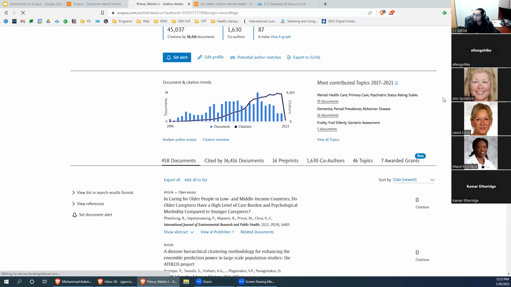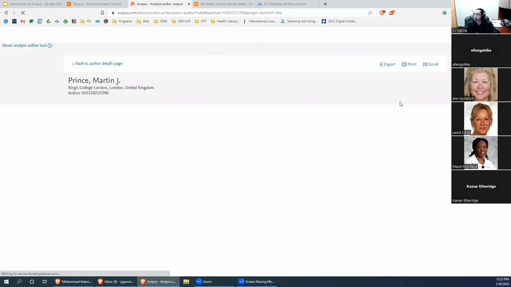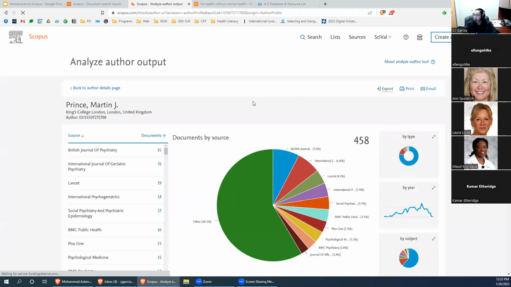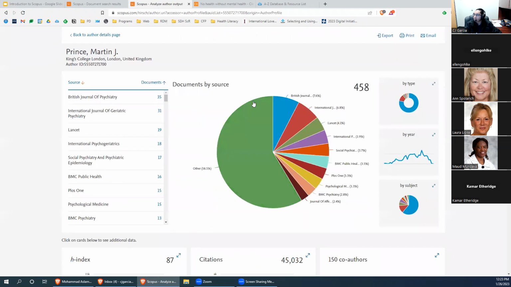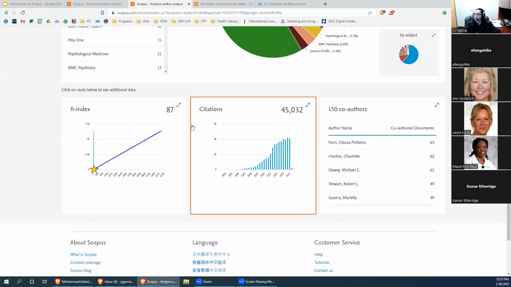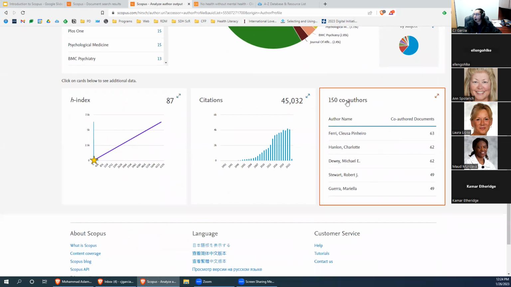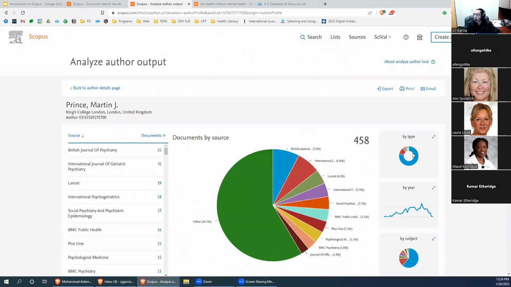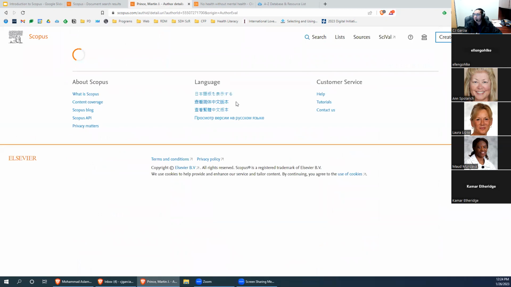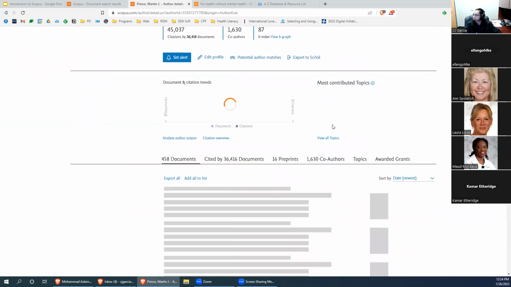And if you click on Analyze Author Output, we can actually see a lot of this in more detail. It'll help you see some other interesting metrics. For example, you can see how often they're publishing in particular journals and what journals they're publishing in most often. You can see how their H-index has trended over time. You can also see a full list of all the co-authors they work with and how many times they worked with them. So this can all be really interesting information if you're into bibliometrics type stuff, or if you're interested in seeing your own trends over time.